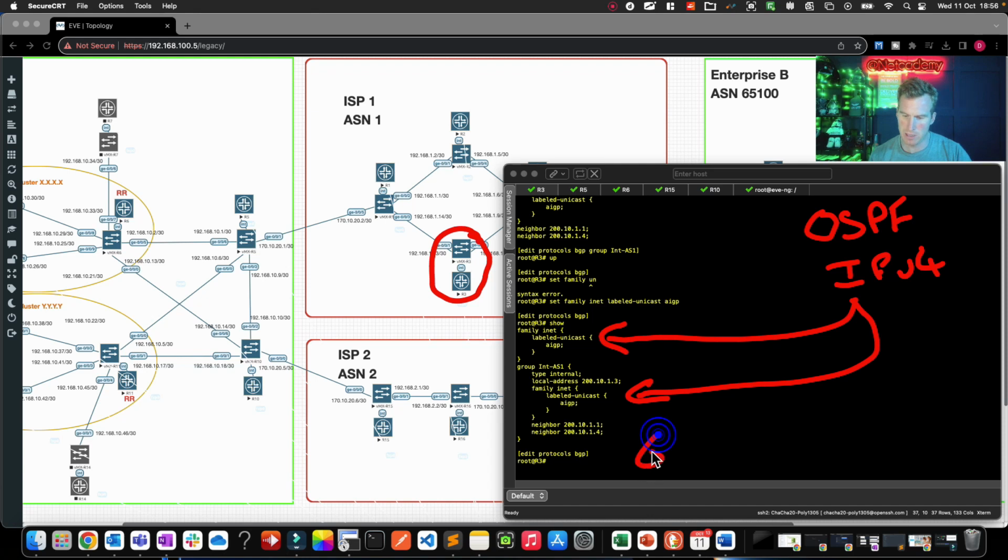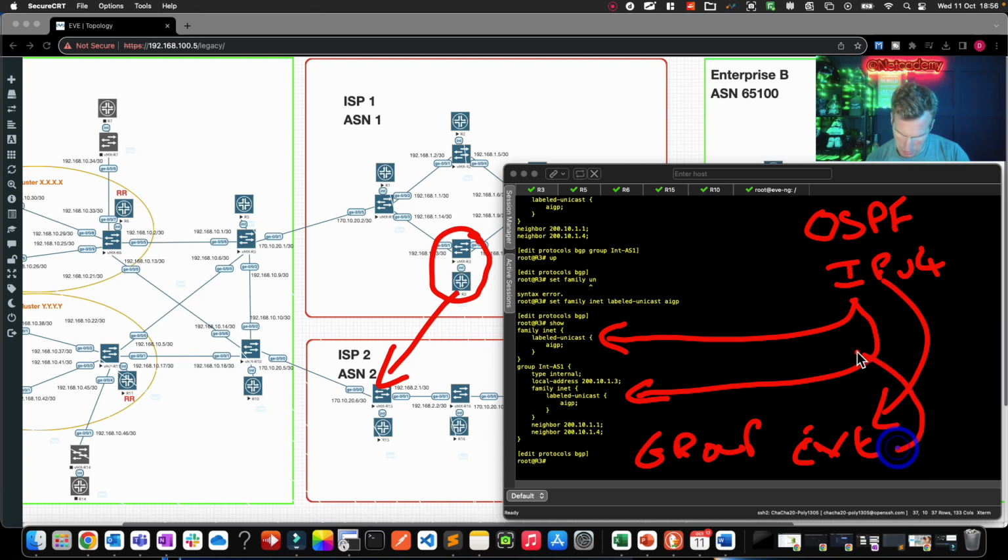So if I was to enter another group, say we actually built a connection between these different service provider networks, if I was to create a group which was external, that would then inherit this information because it is coming from here in the first place. So that is how you can configure AIGP and what AIGP actually is.